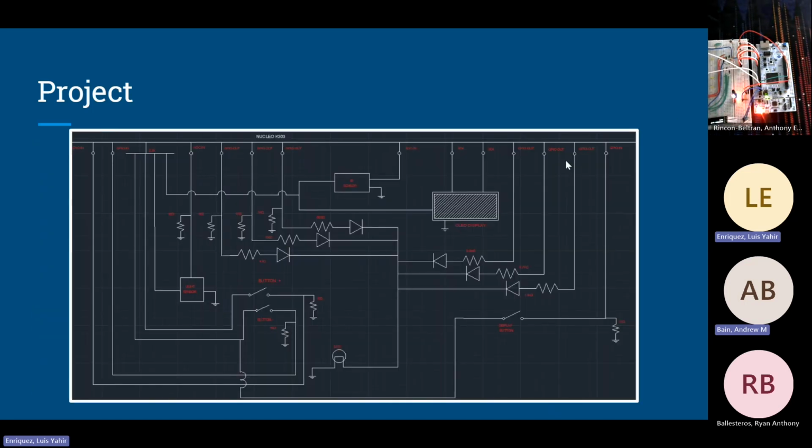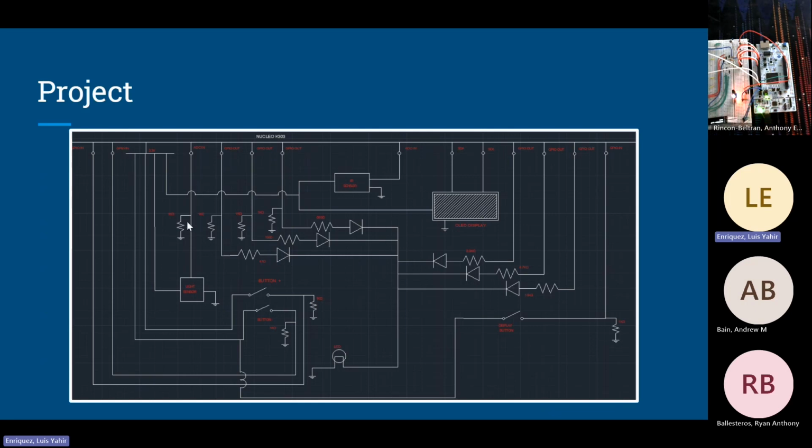Here in this image, we created a schematic for our system. At the top, we have the Nucleo K303 board. That's just an example; we were playing with different boards. As you can see, there are different pins, for example GPIO ins and GPIO outs.